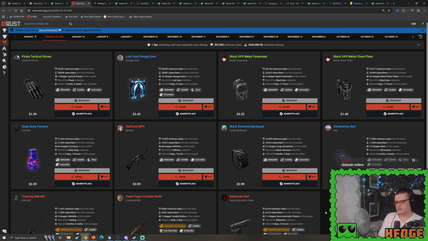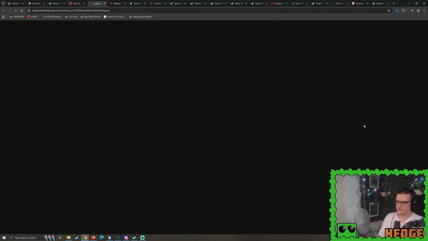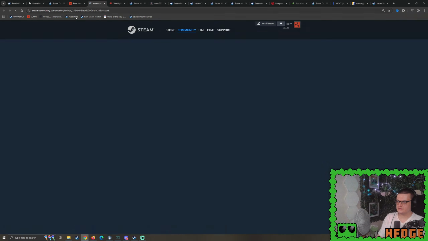Black Diamond Backpack. Well, last week, I bigged up the Black Gold Backpack ever so nicely. I sat there and said people appreciate a good black backpack, especially when it's part of a blacker alternative collection. And lo and behold, that's actually retaining quite nicely at the moment. In fact, let's just go to the Steam market, see if you're still holding up quite nicely. What price did you sell for again? $2.49, and this has taken forever to load.